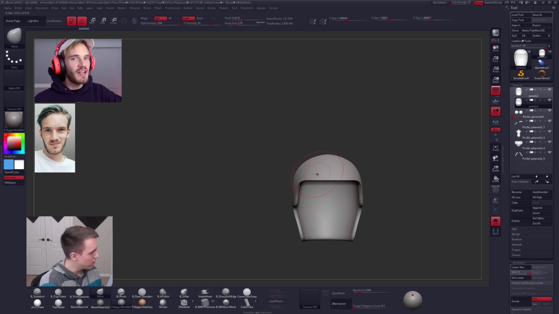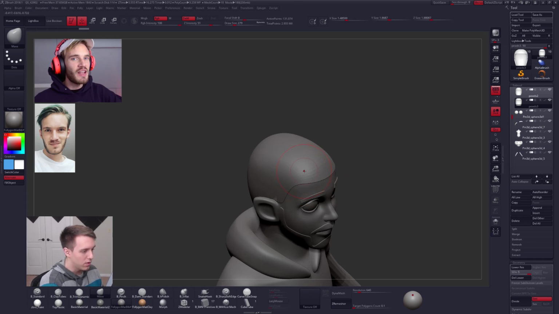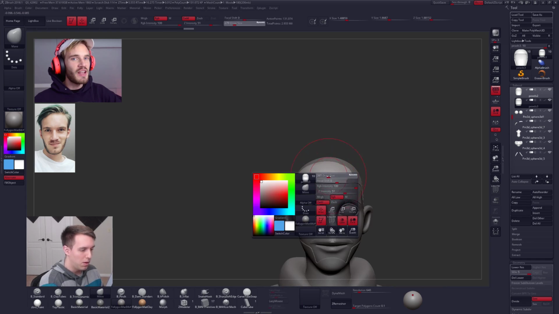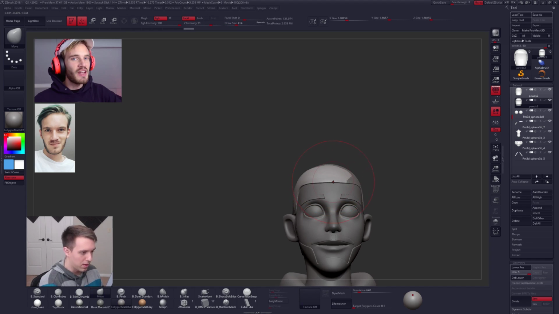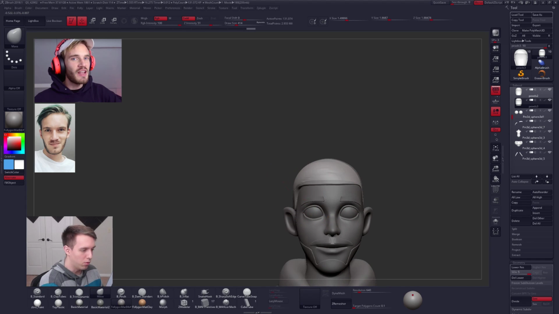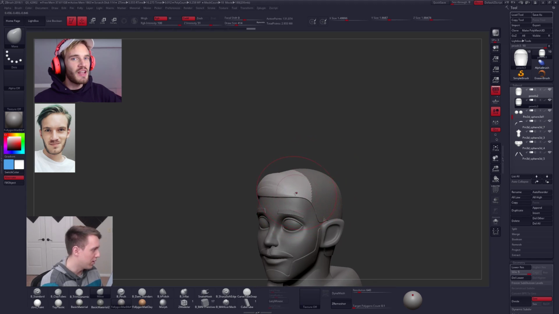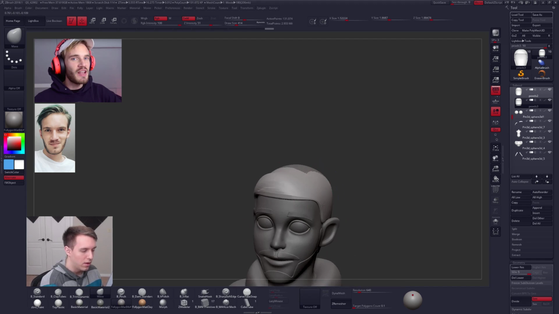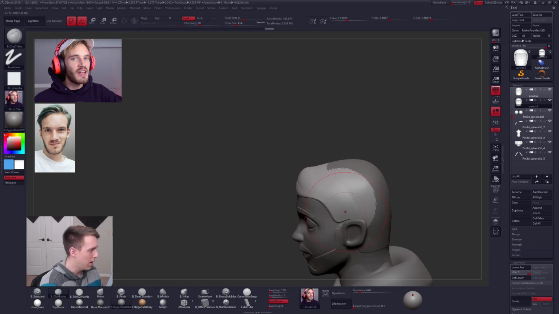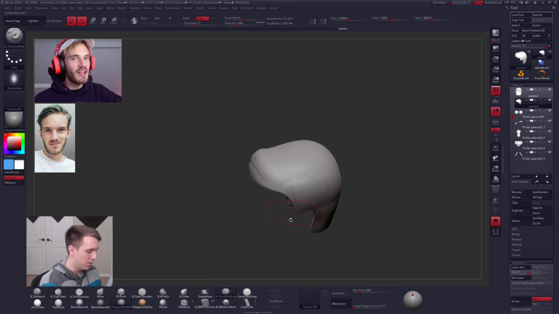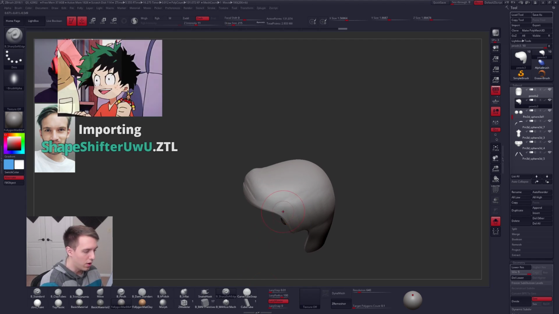So to start, let's see. Let's just start with a clay tubes brush, I think, and start getting some of the major volume in here. Maybe even use a move backface masking brush and start pushing and pulling some geometry around. So the break in the hair, or the hairline, as it's more commonly called, I guess, is right in that top right corner, or his top left corner. So we'll have to get that in. Let's just continue to get some more volume though, before we do that. And carry this through, and then maybe use something like a Dam Standard-esque brush to start carving in around our curve here.